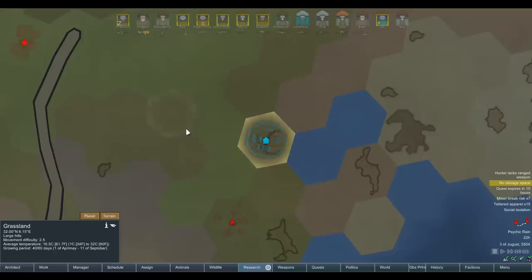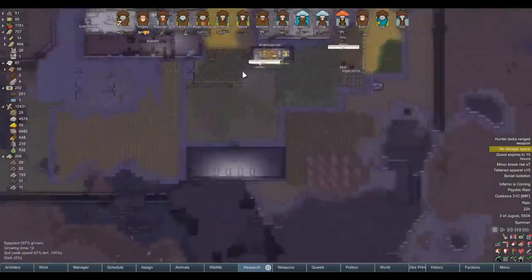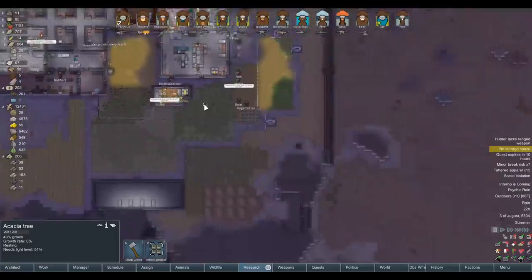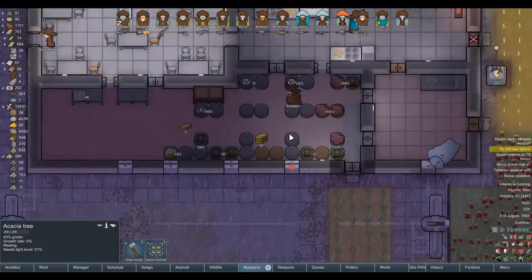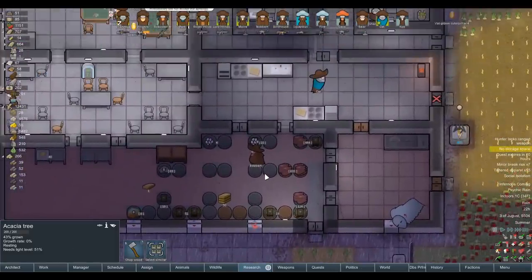What type of map did I pick here where we get absolutely grasslands? Oh, that makes a lot of sense. Right, and the only wood we've really been pulling in is from our acacia trees. We can obviously get... Where am I? Food?